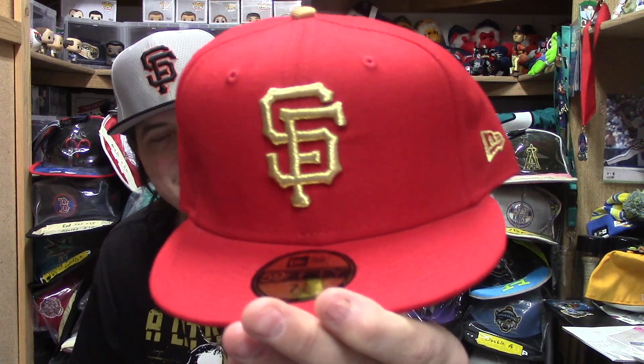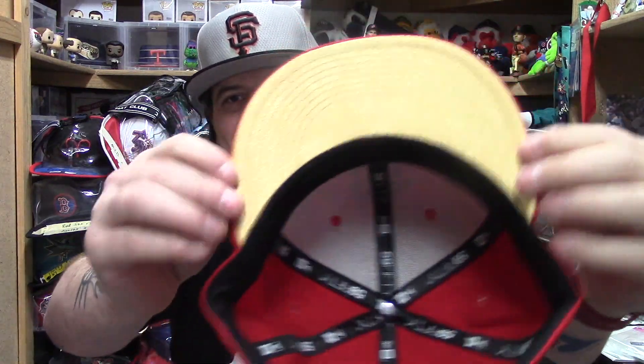I showed a similar hat a couple videos ago — that one was more of a 49ers colorway — but this one is the true red and gold colorway and I absolutely love it. It has gold UV, a black sweatband, gold accents throughout, gold New Era flag, and a gold button on top. This was a Blue Store fashion drop, more of a fashion line to pair with shoes and other items. Let me know in the comments: do you prefer the white or the gold one? I prefer the gold — the white is okay but the gold is just better.